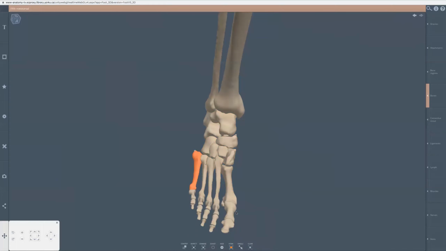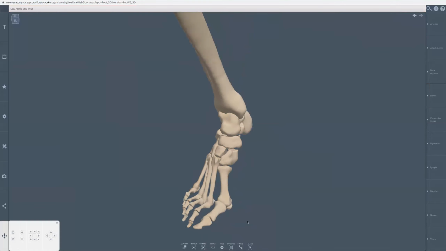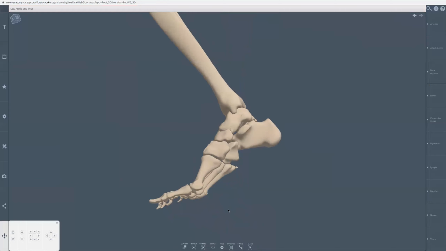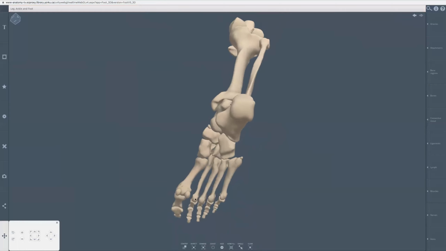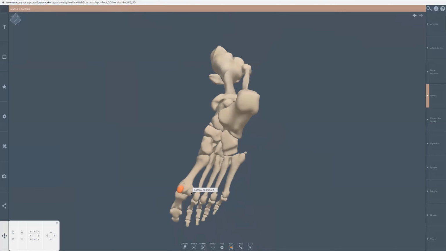And then we have the same phalanx system as we had in the fingers. So we have a proximal phalanx for all 5 digits. Okay, middle phalanx only for digits 2 to 5. And then a distal phalanx for all 5. Okay, and I'll point out at the base of the hallux, the base of the big toe, you have a couple of little guys here called sesamoid bones. Okay, let's label them both.